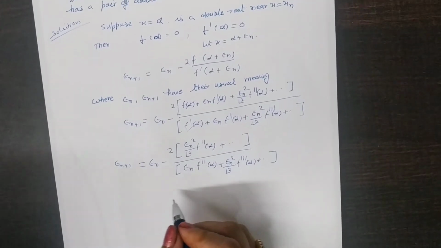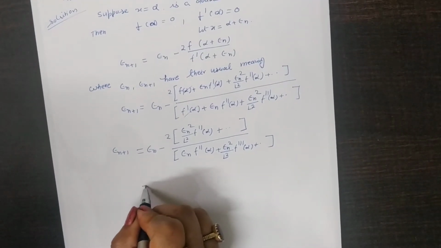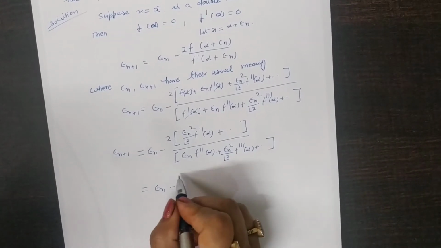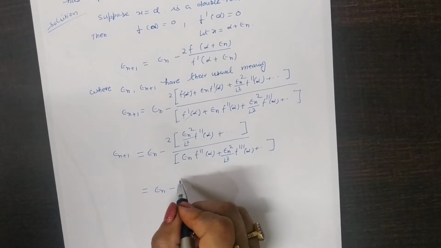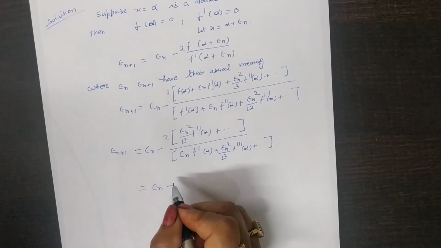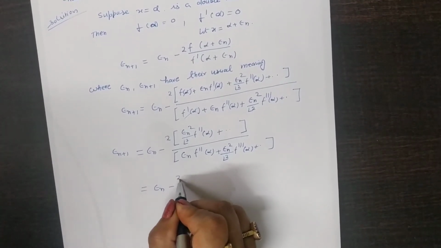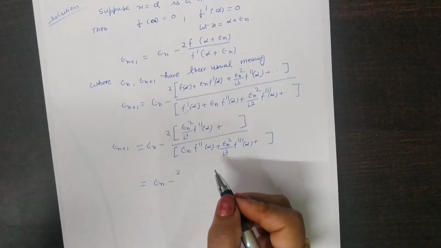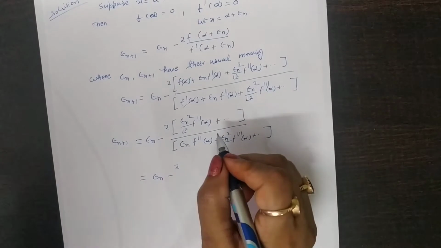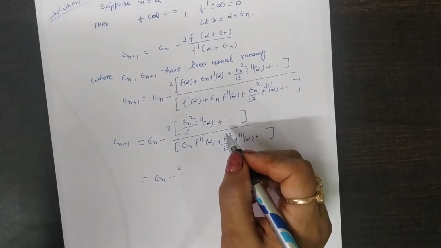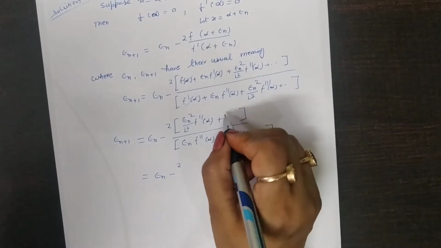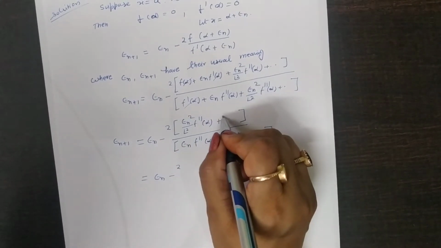Now if we solve this, then you again get epsilon n minus 2 times, 2 multiplied by 2, that is this can be written as 2, and epsilon. If you also write down the next term, that is the third step, then here you can also see that this one can be written as epsilon n, that is epsilon n square.